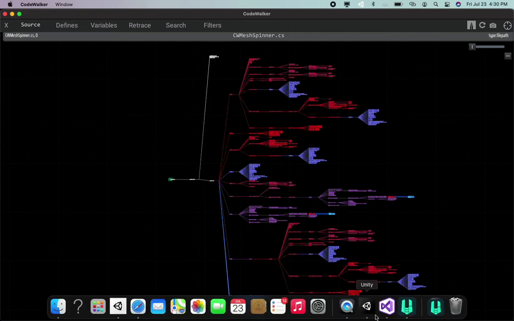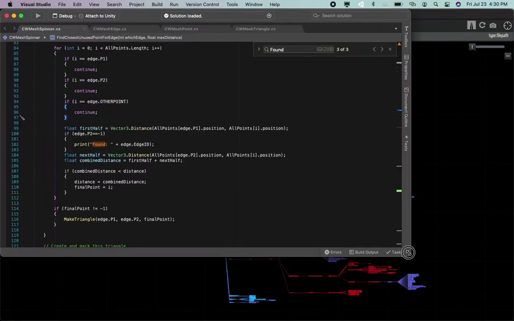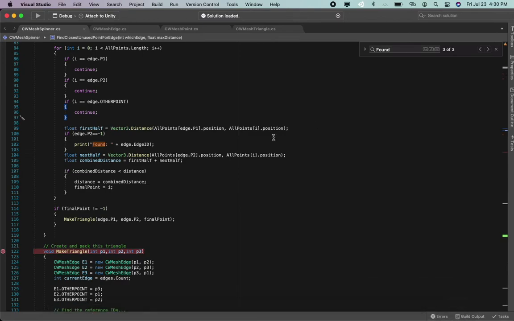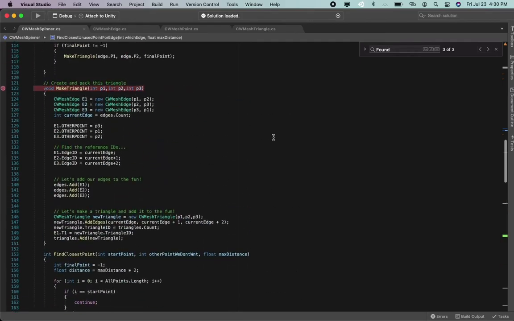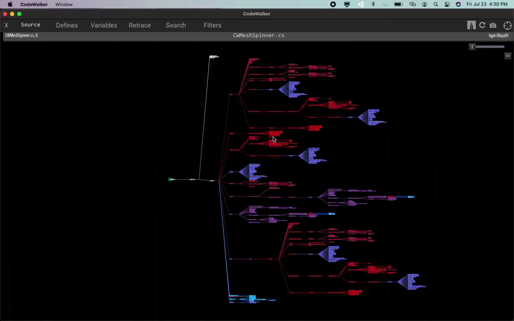Now we could go look at that code itself, and it looks like this. There's not a lot to it as far as number of lines. This is only about 300 lines of code. But if you look at how that code actually interacts with itself, it does quite a bit.